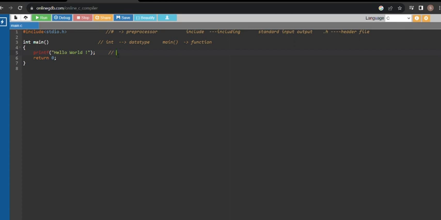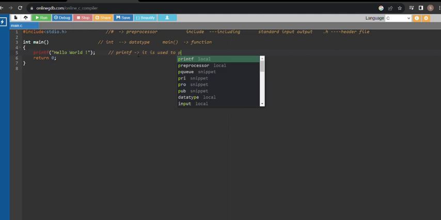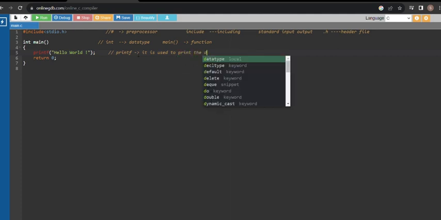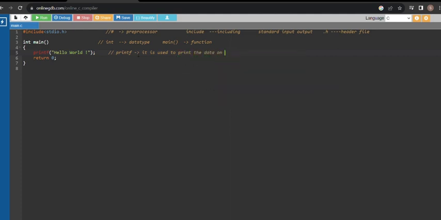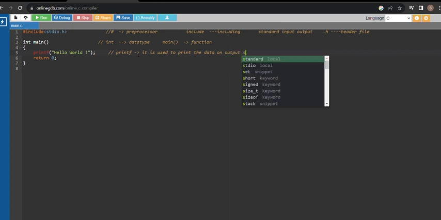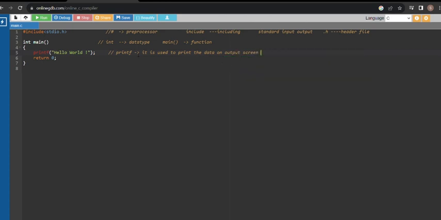Whatever data is present inside the double quotes is going to be printed as it is on the screen in the output. So printf is used to print the data on the output screen. Okay, and then return 0.